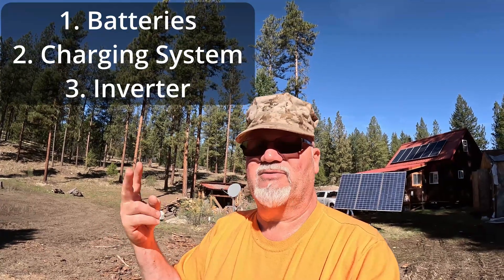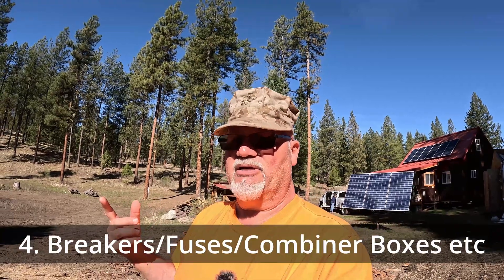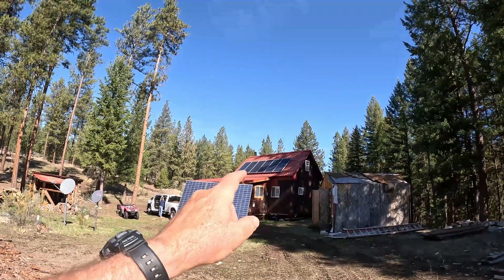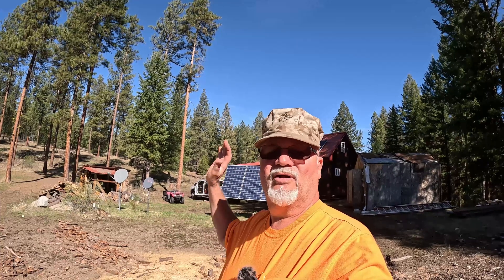So we have batteries, a means of charging the batteries — solar panels, generators, micro hydros, turbines — then the inverter. And then finally, you do need breakers. I notice a lot of people are looking to fuse things today; I'm not a fan of fusing. I like combiner boxes. Combiner boxes can take your panels. I am told that if you run more panels in series, you should fuse them — some argue if you run any panels in series you should fuse them, so if one panel has a fault it won't damage both panels. But all of my panels run into a combiner box, which allows me to put a breaker on each series set of panels. These panels here — three in series — there's a combiner box over there. Those panels, which are two series, three parallel, are on another combiner box, and each of those combiner boxes has a breaker appropriate for the power coming out of those panels.